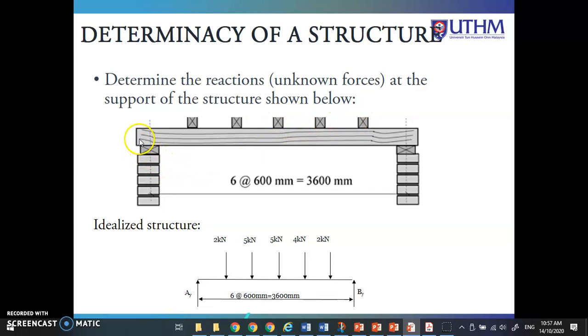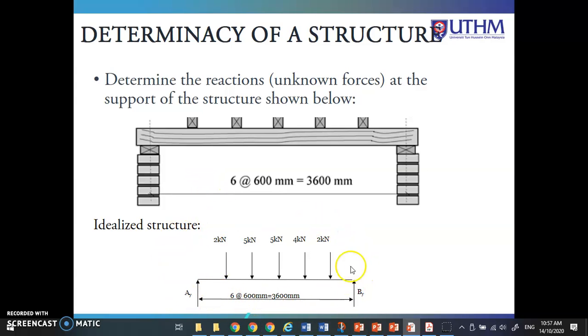Okay, so di sini beam hanya diletakkan atas support ini. So dia menjadi roller, which is satu je reaction. Okay, so we call this one A, this one B. So Ay dengan By. So ada load. Figure ni dia tak tunjuk daripada atas berapa load ni. So setiap beam yang supporting beam ni ada load masing-masing dan juga diberi distance.